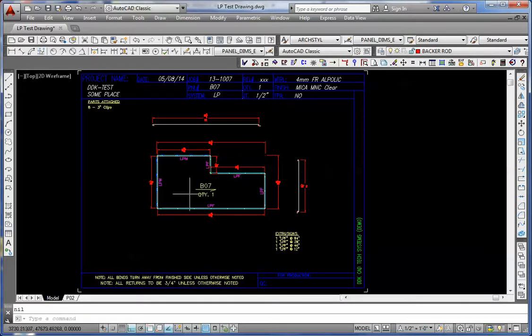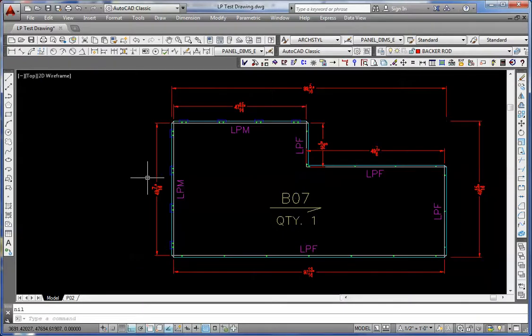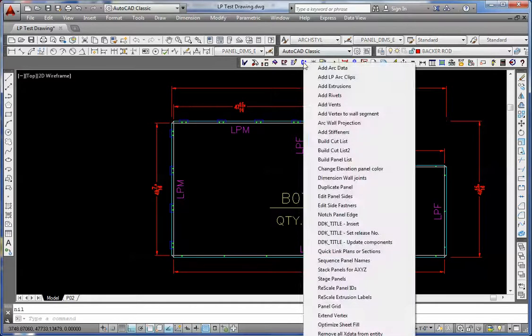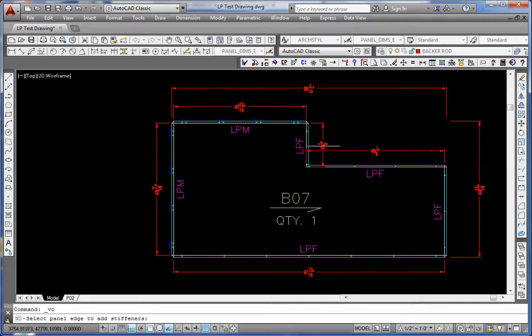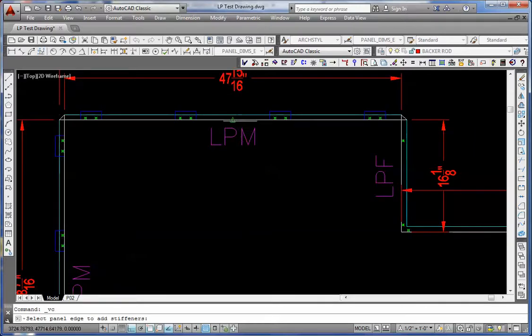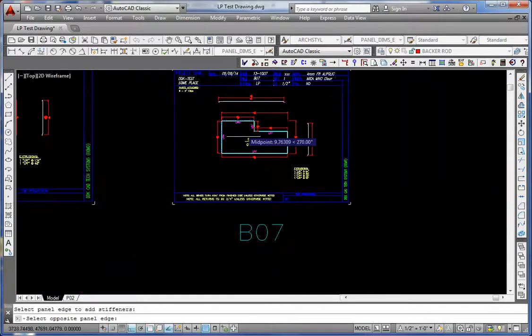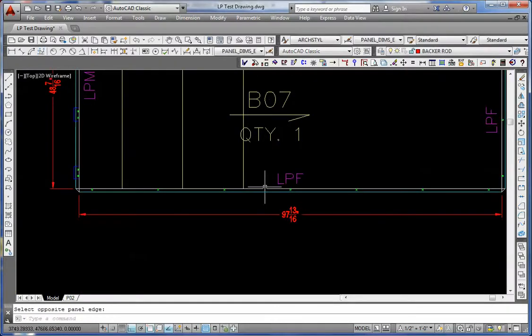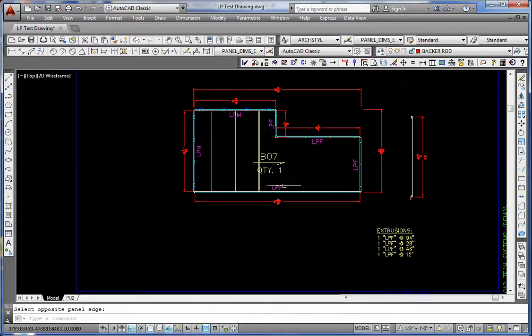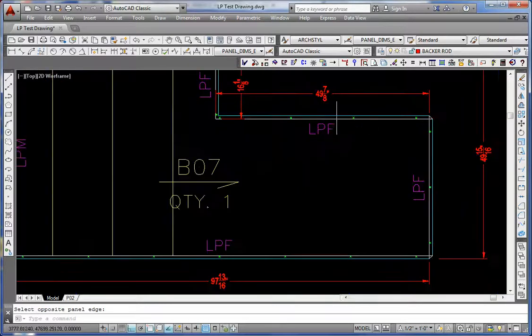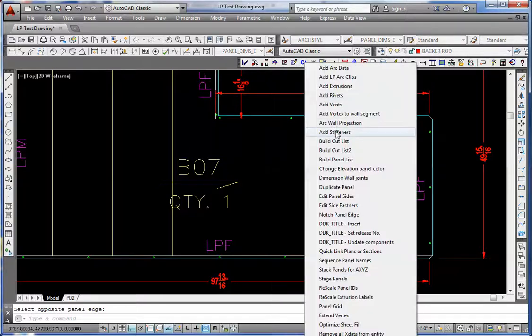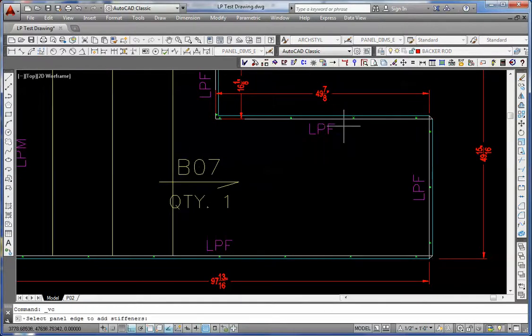So once we've staged our drawing, we've decided that we needed stiffeners over here and over here. So what we do is we go under our commands, add stiffeners, then we just come in and make sure we get the route line. And then we come down and make sure we get the opposite one. And we pick the smallest one first so that it knows where to stop over here, because we're going to do it again. And it would just come up, grab stiffeners, make sure you get the route line, and then the base route. There you go.